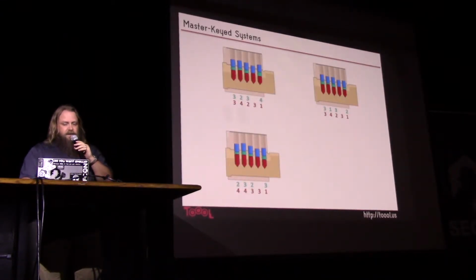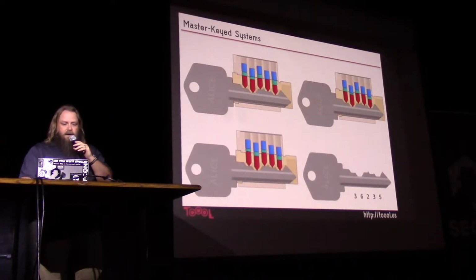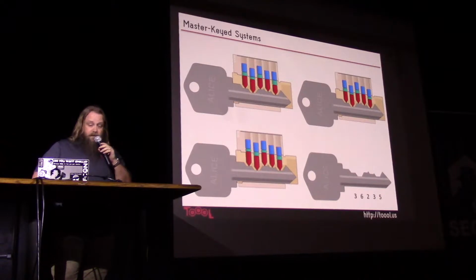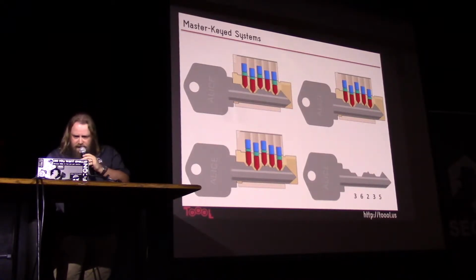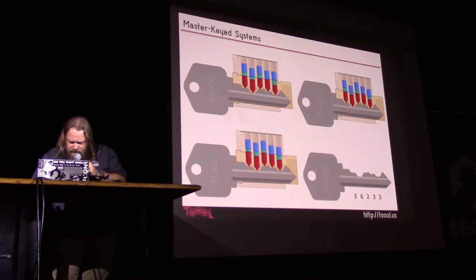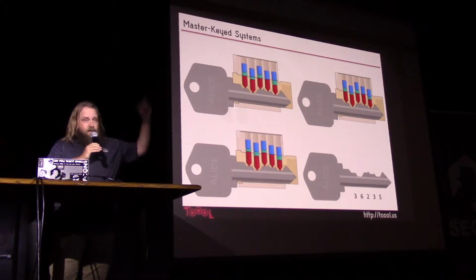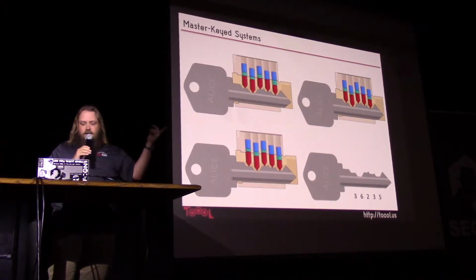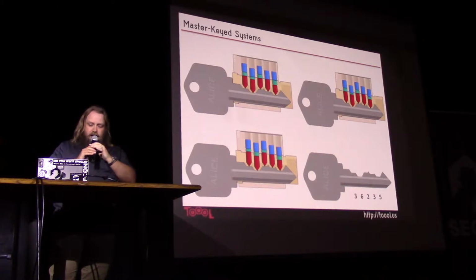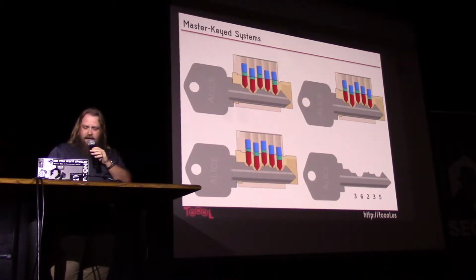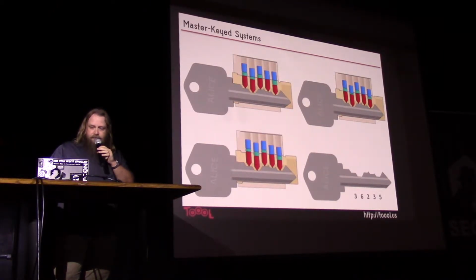So here's example keyways. Here we have example keys, example lock using, which lock is this? Okay, so this is Alice's key in each lock. So up here in the upper left we can see that Alice's key works on her lock, but you'll notice that it doesn't work on Andy's lock or over here on Bob's lock. This is the 36235 key.